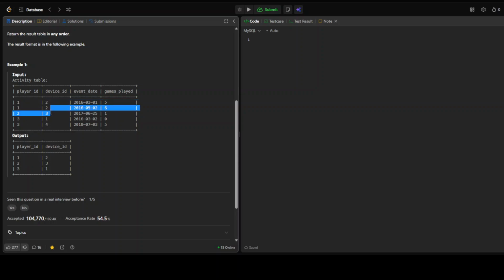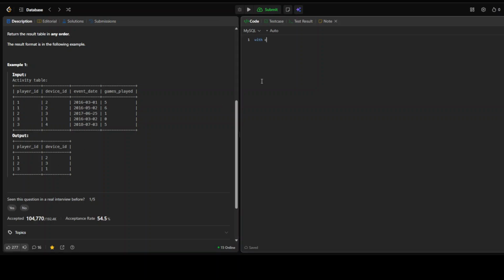For player 2, since there is only one day that they played the games on, we'll pick 3. And for player 3, even though they didn't play, they logged in on device ID 1 first. So for 3 we will pick 1.